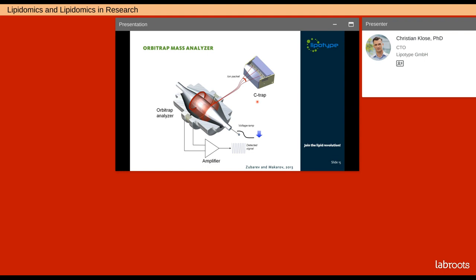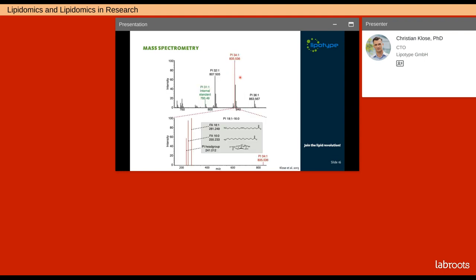How does lipid analysis in the mass spec work? The mass spectrum has an x-axis showing the masses of the detected molecules and a y-axis showing the signal intensity. The signal intensity corresponds to the abundance of a molecule — the more there is of a given molecule, the higher the intensity. The lipid molecules can be annotated based on their molecular mass, which is based on the elemental composition. In order to obtain quantitative results, internal standards are used for normalization — these are spiked at known amounts to the sample before lipid extraction and mass spec analysis, allowing calculation of molar concentrations.